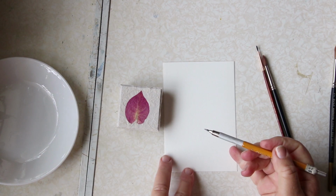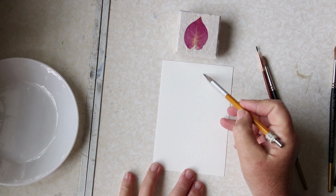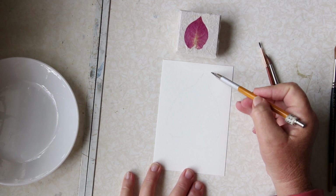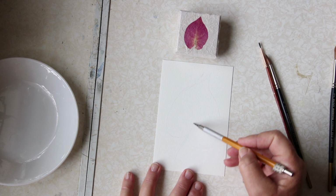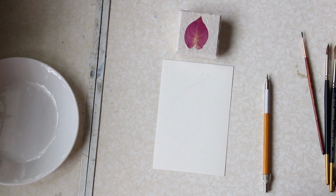And I've been playing with it a little bit more, and I'm finding a few things that I don't like about it. I was told it was a student-grade paper, and yeah, I can tell it's a student-grade paper. I still like it better than Arches, though, and I haven't found my paper that I'm going to replace Arches with, but I'm just going to use this for this video.